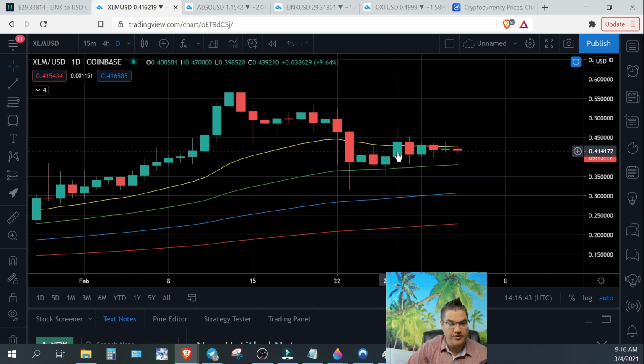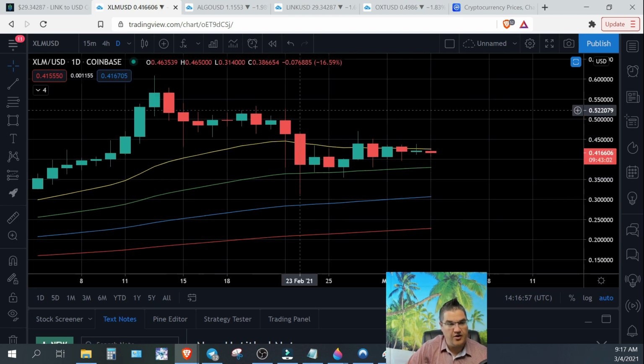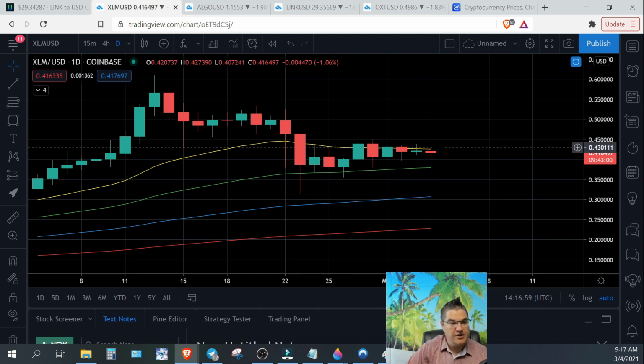So far, so good. We're trying to get back above our 21-day moving average. We haven't really had 2 consecutive candles close above it yet. That's what you want to look for to break out of this 21-day for sure. So that's what we want to look for on that wedge we just talked about. If we break to the upside and get above this 21-day, and if we come back down, we want to test it and bounce off of it, and not come back and break through it again. That would not be a good sign.